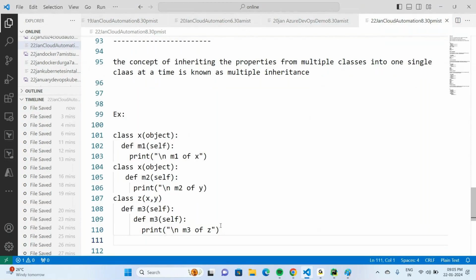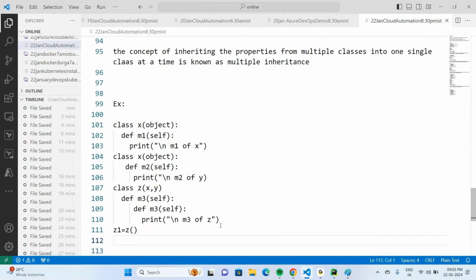Now define objects. First I am defining an object for class Z. Z1 equal to Z, and Z1 dot m1. It can access this because class Z is created from X and Y, so it can access members of both X and Y classes.